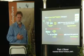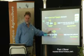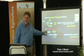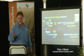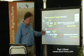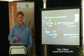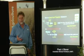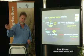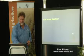The most important difference between these two systems is in water. This system is a soluble water system that's driven through high rainfall; we rely on rainfall in dryland agriculture to wash the nutrients past the root system in the soil to drive the system. In the biological system, we require less water to drive the system because the microbes are able to go out and source nutrients and bring them back. That's the big difference between the two systems.